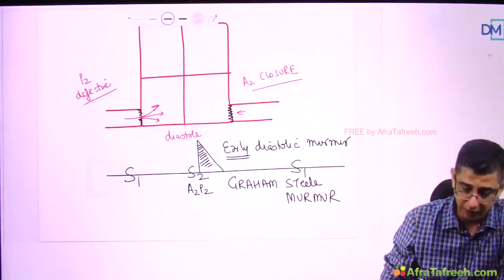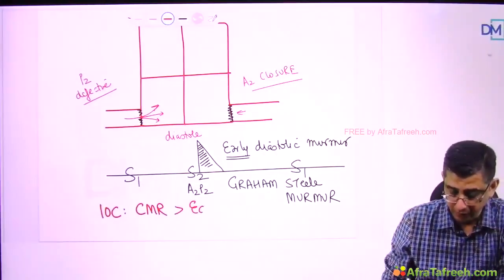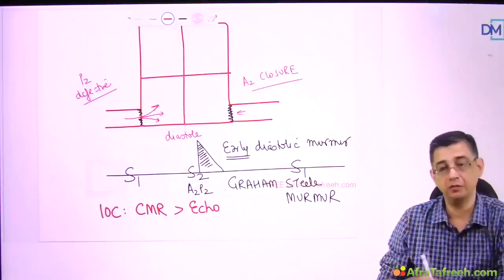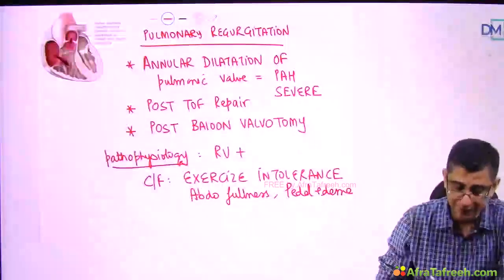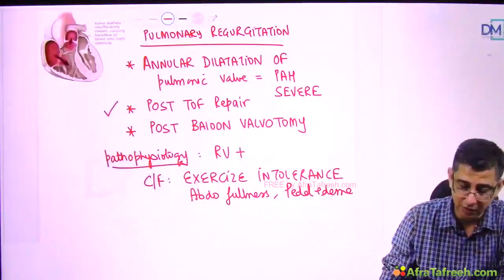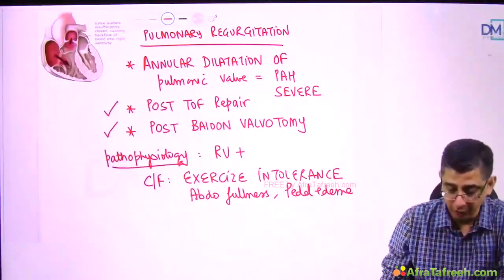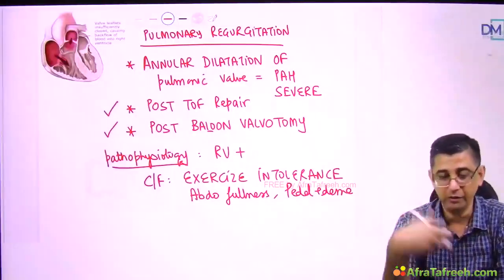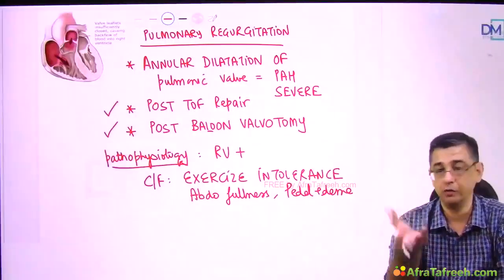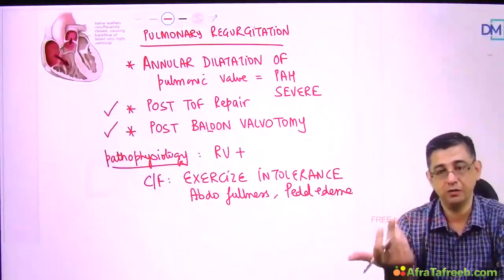The investigation of choice for diagnosing pulmonic regurgitation is usually echocardiography. But nowadays it has been superseded by cardiac MRI for this condition. Why cardiac MRI? Because most of the time, I told you, this condition can occur post surgical interventions like post TOF repair and post balloon valvotomy. So to pick up the exact anatomy of the valve, because it is important, we need to decide whether we'll give the person a prosthetic valve or we'll try to repair. The surgeon needs exact information regarding the status of the valve leaflets.